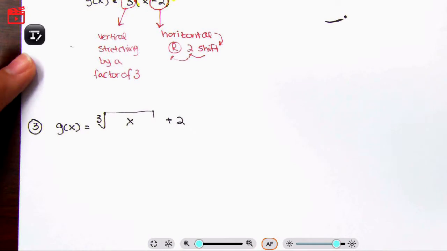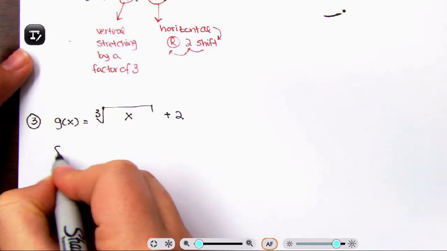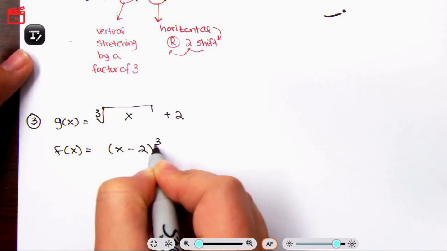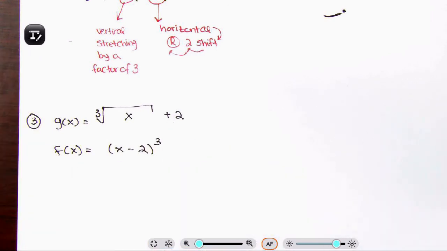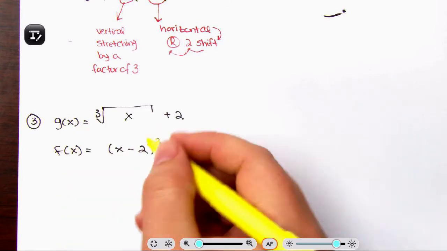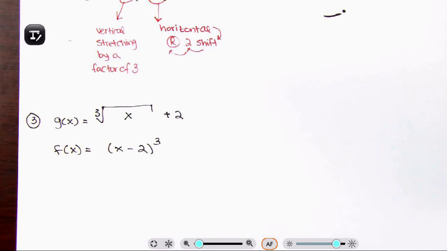Kind of made my cube root a little big, but that's okay. So here's the thing. What's the opposite of cubing something? You take the cube root. What's the opposite of cube root? You cube it. So I am hopeful that these are going to be, in fact, inverses, but I don't know for sure. So when you're doing inverses, you have 2 things to prove.